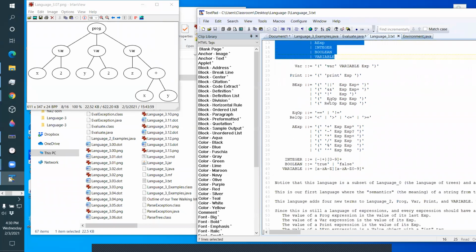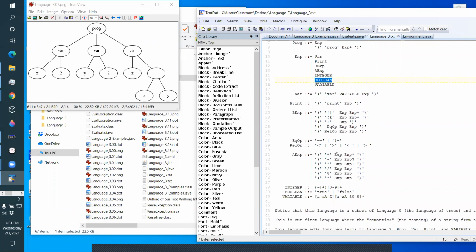Now, you can't put a Boolean here. See, our grammar's sloppy. Our grammar says that you can put plus of any expression here. So that means you could put a Boolean there, but that's a runtime error. Now, Java's defined much more carefully than this. Notice that our grammar is a bit sloppy. It's saying that you could take the addition of any expressions, but that means you could take the addition of Booleans, but that'll crash at runtime, okay? Similarly up here under Boolean expression, you can take the ORing of anything. You could take the ORing of integers. Okay, well, that'll crash ours.